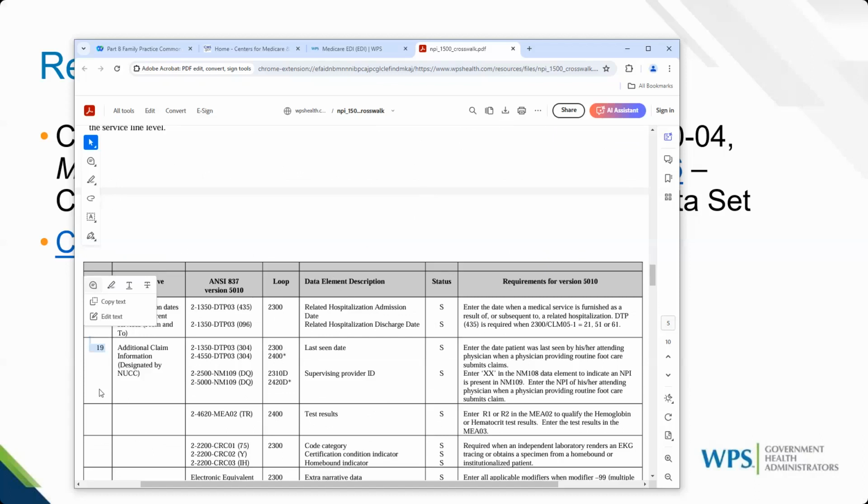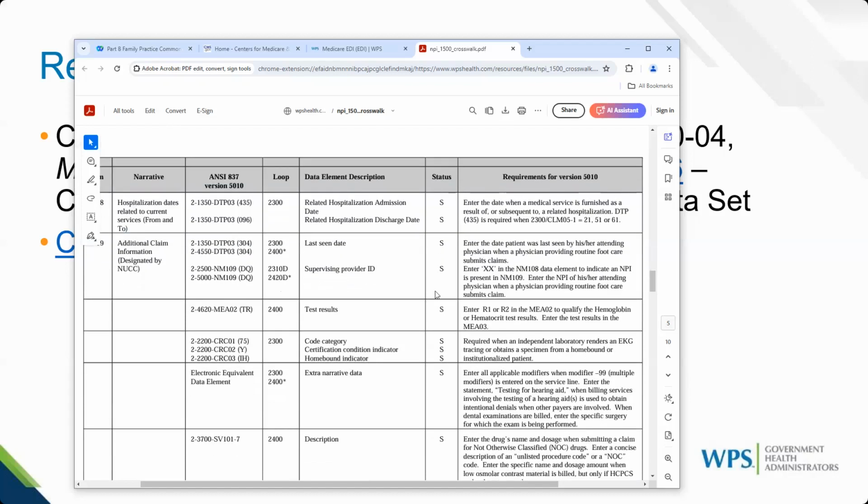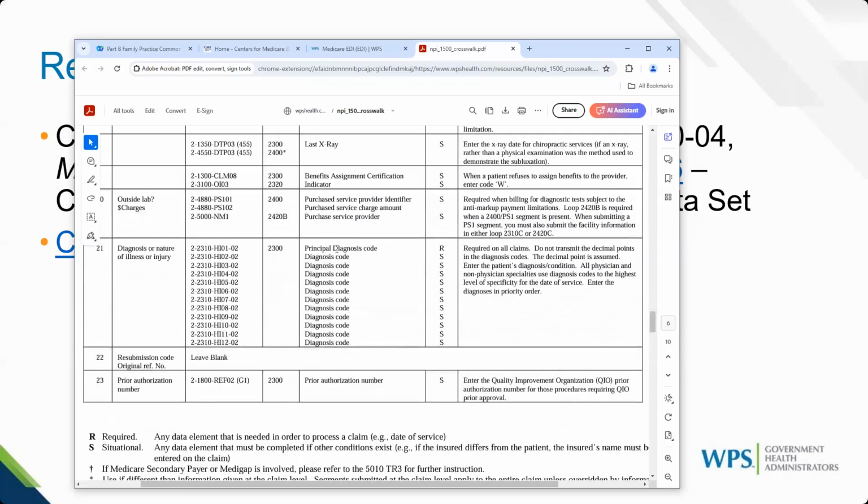So if information belongs in item 19 on the paper claim form, you can come out to this crosswalk, and this will tell you then the data element description, the loop, and the version, where the segment of the claim where that information needs to be included when you're submitting that electronic claim. This status column is very, very helpful. You'll see several S's here on this page, but over here there's an R. It says principal diagnosis code belongs in item 21, or the electronic equivalent.